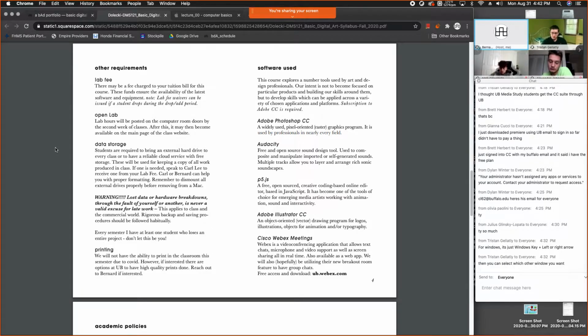So my recommendation, if I were in your shoes, is to have a drive that you back up your whole computer to. I would say first and foremost, make a folder on your desktop with the class name, and then every single time you need to back up for the class, you just replace.